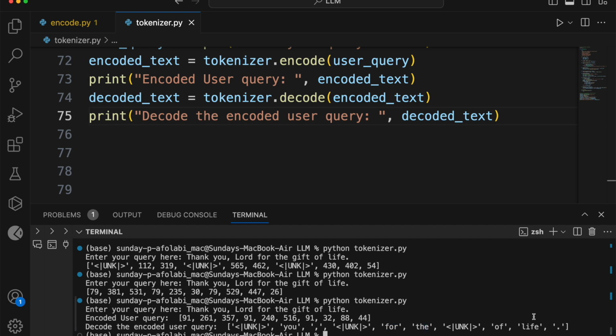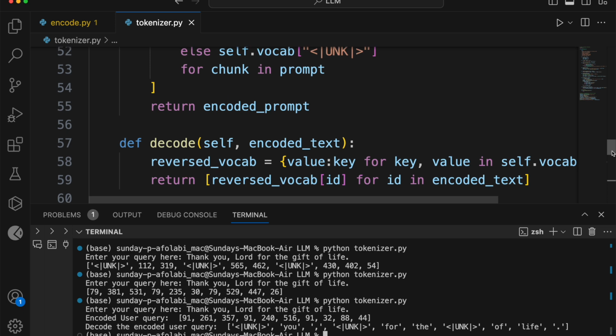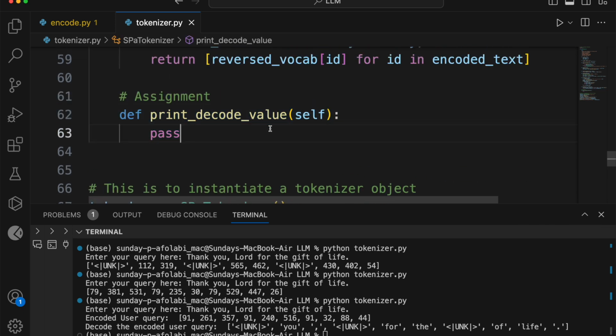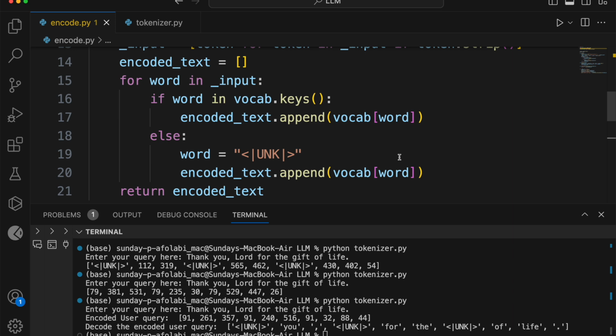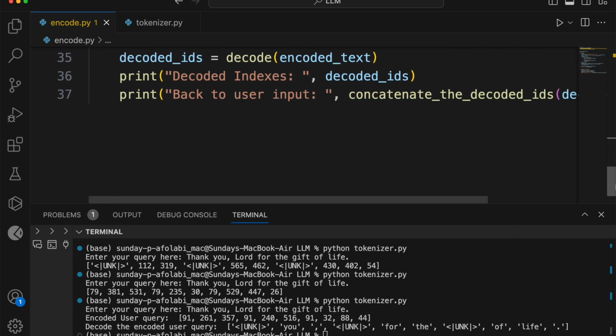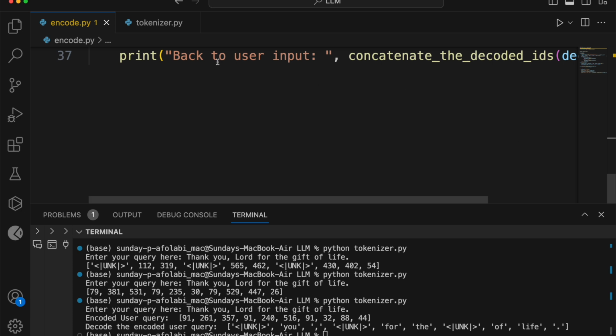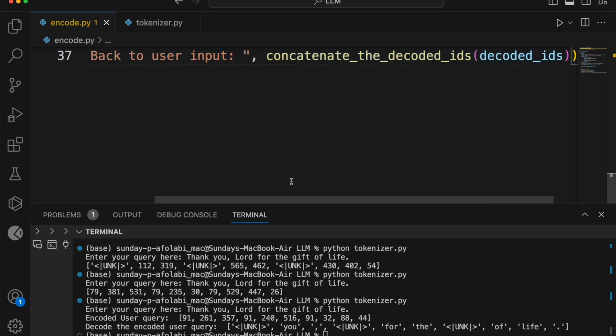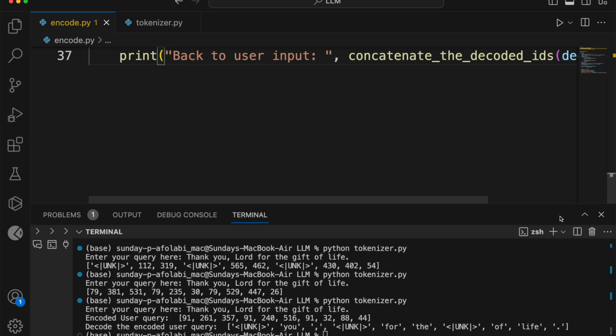Full stop. Congratulations. What I want you to do now, don't forget, is to join those words together to look like what the user entered initially, not as a list, but as a sentence. So that's what your assignment is going to be. That's assignment number 3. Don't forget we did it here, but I won't show you. So go through it, I implemented that. Can you see? I say back to the user input. So do that and submit your assignment.